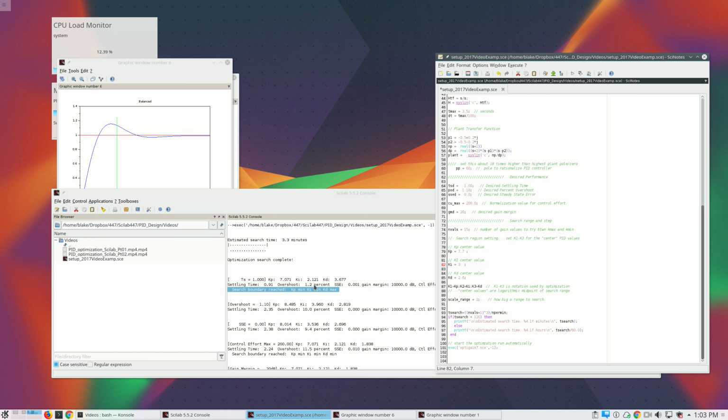Even though, yeah, only one of these was at its search boundary. And KD will also split the difference. So between 3 and 3.6, it's about 3.3. But this time we're going to zoom in because we're close right now, or as close as we're going to get. So we're going to go to 1.2, only a 20% range, and we'll search this. And I'll come back when this one's done.